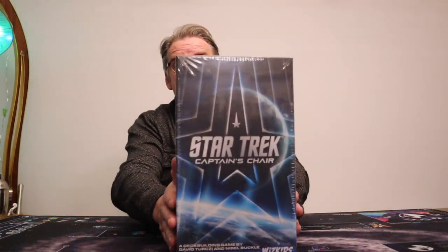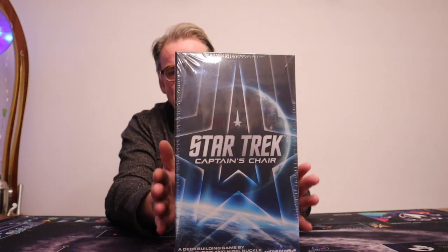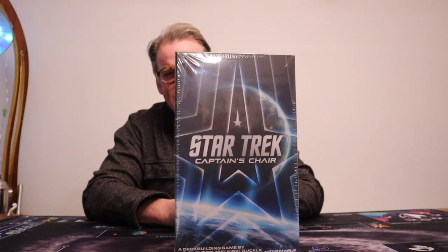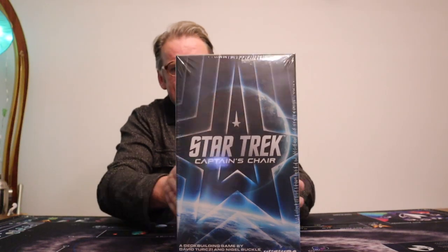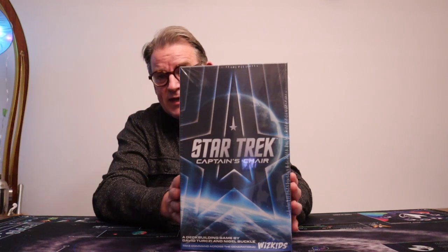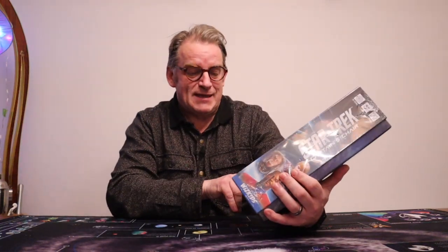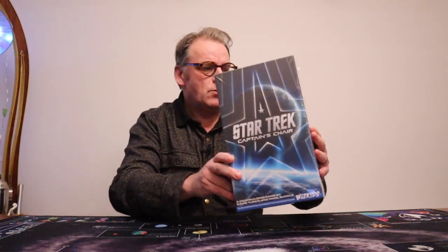Now, this morning at about 8 o'clock there was a knock on my door and I received an early review copy of this game right here. A game I've been waiting for since I first played it nearly 18 months ago. So, of course, I'm talking about the upcoming Star Trek: The Captain's Chair, designed by David Turczi and Nigel Buckle and published by Wiz Kids.